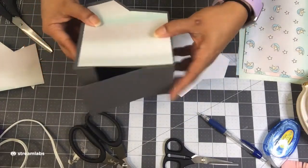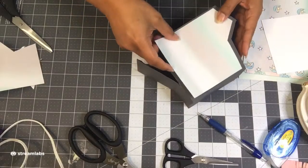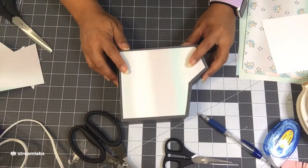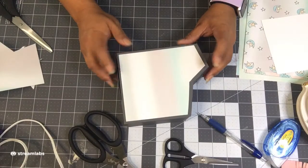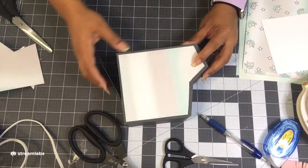Yep, perfect. All right. So I also wanted to cut a window. Gina, you cut the window before you put the sides on, didn't you? Now that I'm thinking of it, it's almost impossible to cut the window.